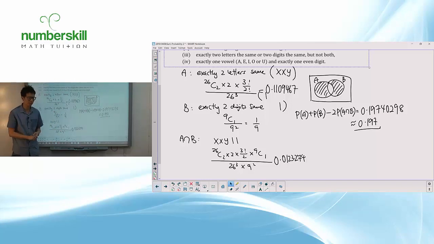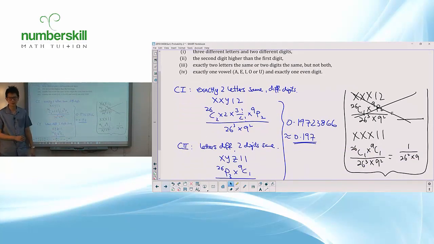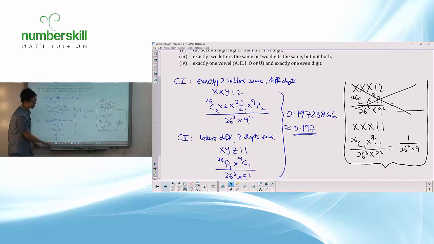So that's the thing about cases. You see, cases always give us the worry about missing out something. And this question is very annoying because if you miss out, you can't tell. So interesting, A-level question, 3 marks only. How much time we spend is not worth it in exam.